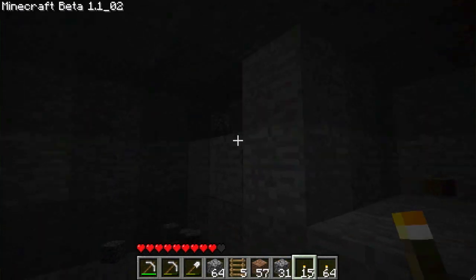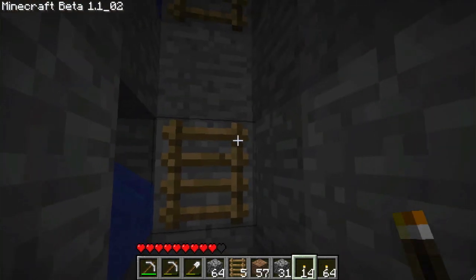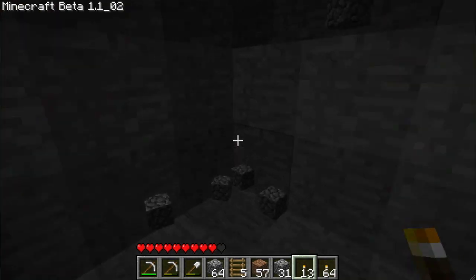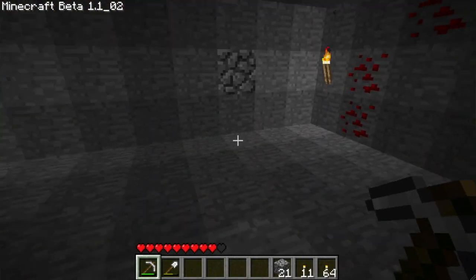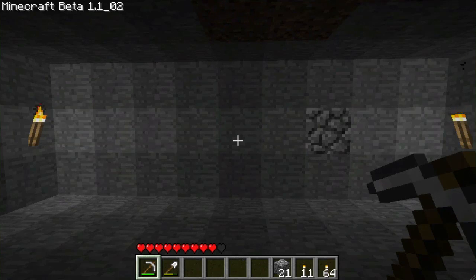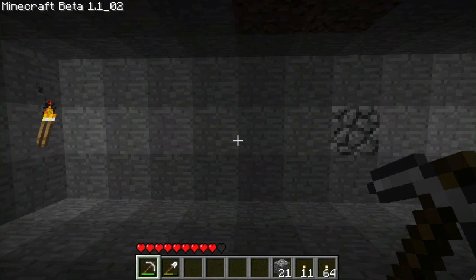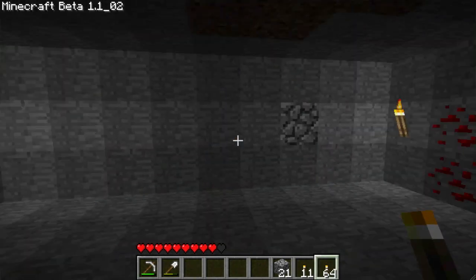Now let's light this place up a little bit. I'll go ahead and put a torch right there. That's probably good for it. Okay, so this floor right here is level 10. So the point of doing a branch mine is to essentially cover as much area as humanly possible, or as Minecraft personally possible, I suppose you could say.